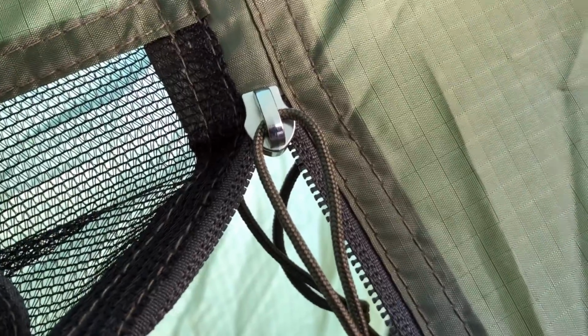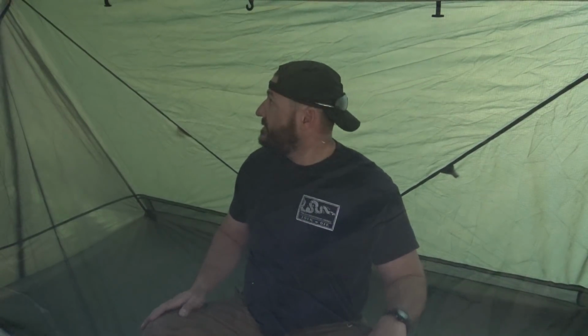And zip it up. You got YKK zippers holding this bad boy together. And it's waterproof, using 75 denier ripstop nylon. Outstanding. So far so good, we're looking outstanding.